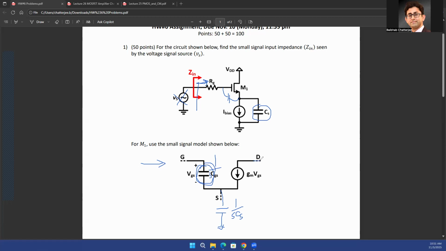And on the drain side, of course, you're connecting this node to ground because you have VDD over here. And on the gate, you also have RG. So you have a resistance RG. And so basically, if you look at the current flow, there is one current flowing through this path, and there is one current flowing in through this path. You add those two currents because KCL will inherently add those two currents. And then the total amount of current coming from the left and coming from the right, that will flow through this 1 upon SCS impedance. Just solve that, and then you'll see what would be the effective impedance looking from the left side.